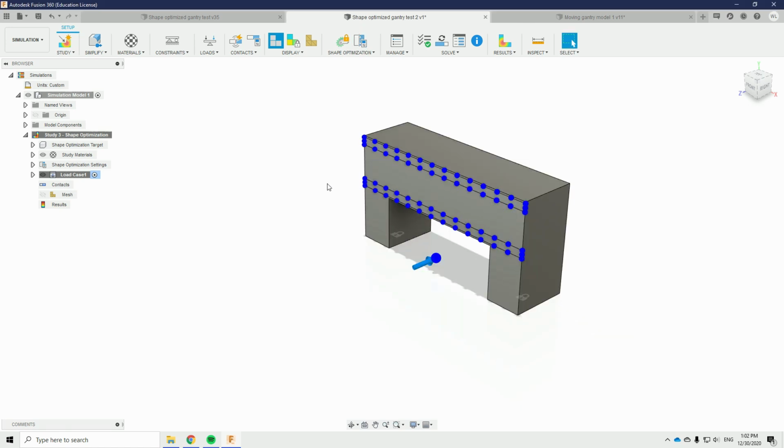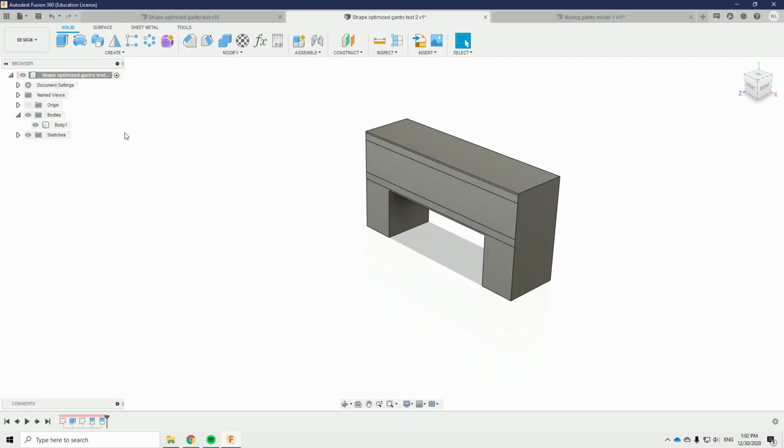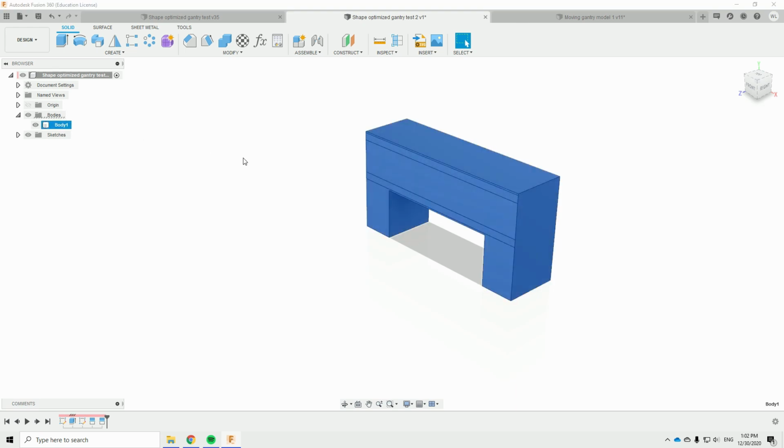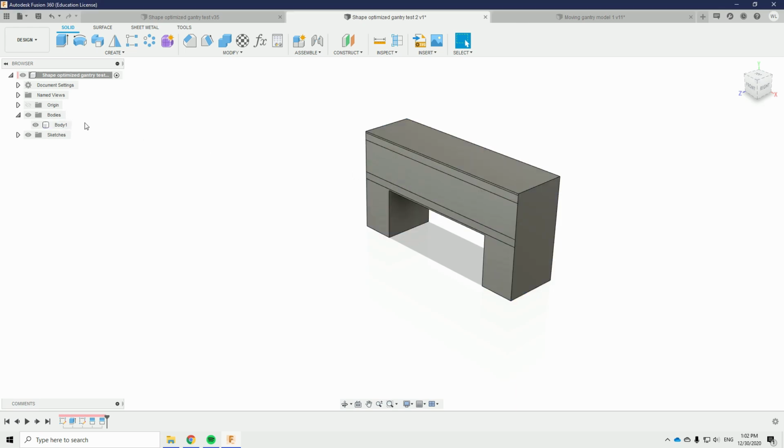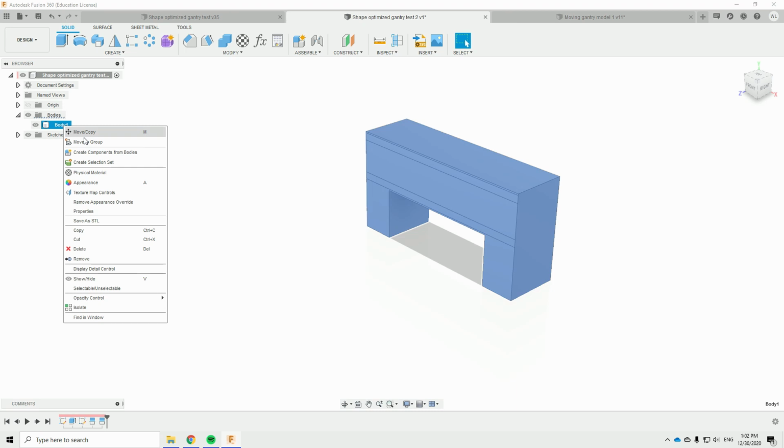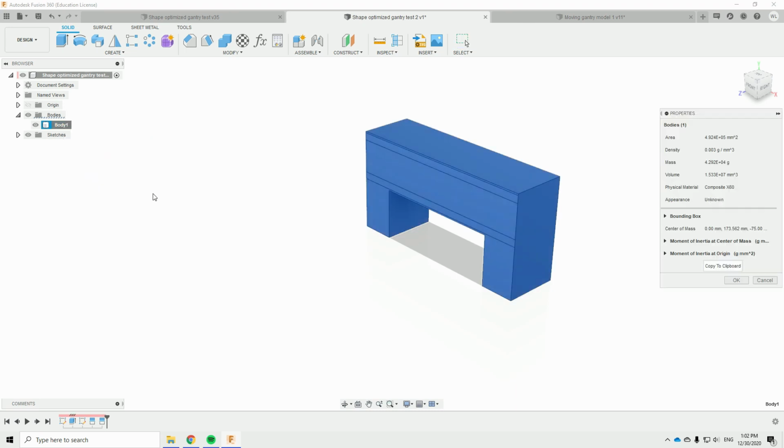Now my target mass for this gantry is about 20 kilos, between 20 and 25. So we can actually calculate how much weight we need to remove. If we go to properties, we can see that the gantry currently weighs 43 kilos, and you need to remember that this value will of course be based on the material you have applied.